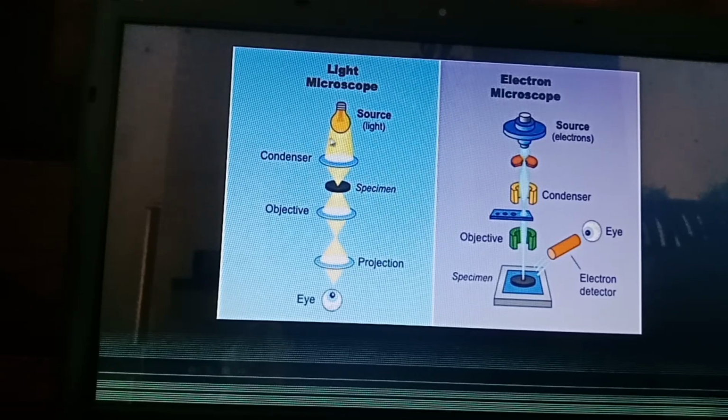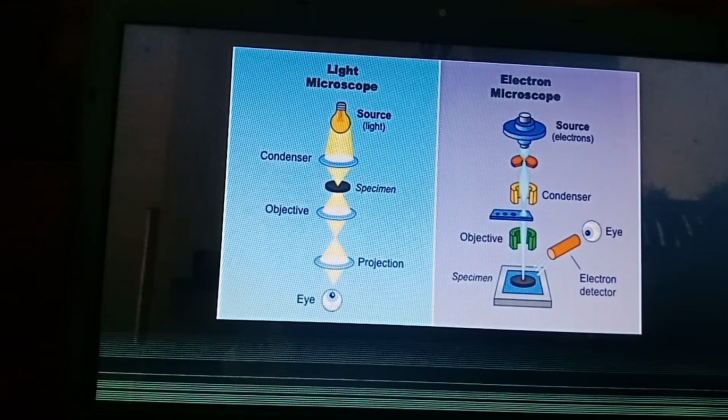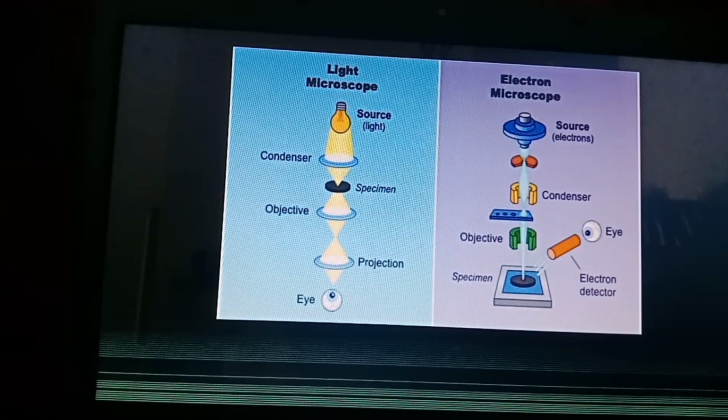Another difference is that in the light microscope, you can visualize objects at 10x, 45x or 100x magnification, while in the electron microscope you can observe objects at a much larger magnification. The light microscope is used to view live specimens, while in the electron microscope you can observe only dead specimens.